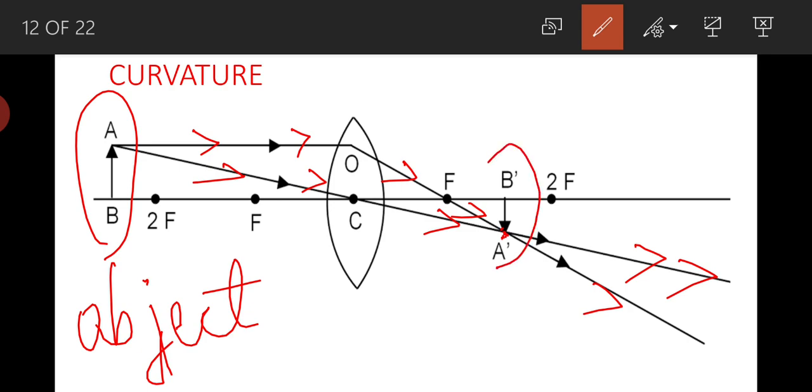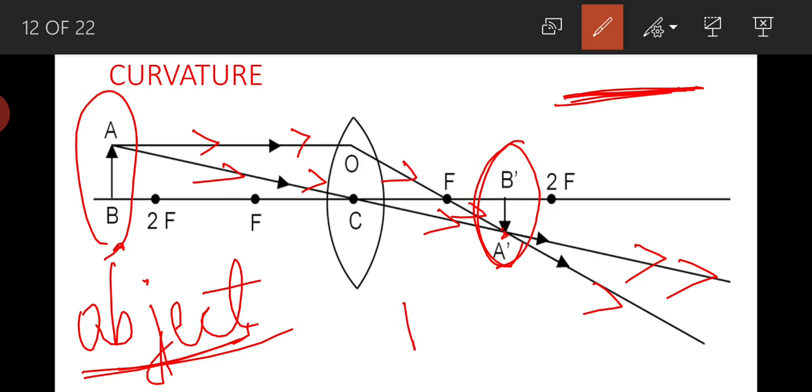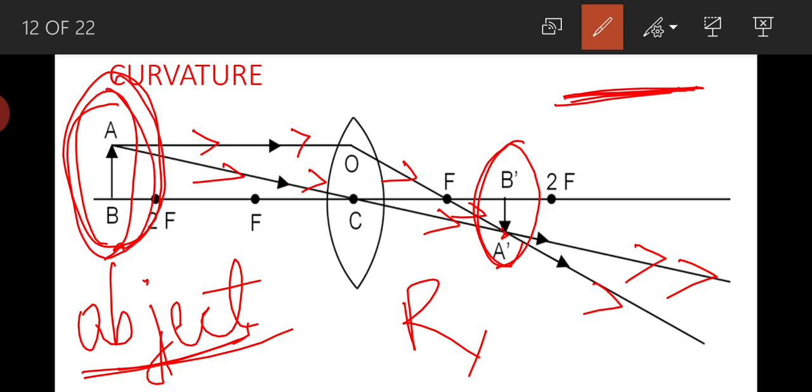This is the image. As you can see here, this side we placed object, and image is formed this side. It means image formed is real. And as you see here, object is placed straight. It means you have placed pencil straight in this way, whereas you can see the image inverted. Here image formed is like this. It means you can see pencil as upside down.